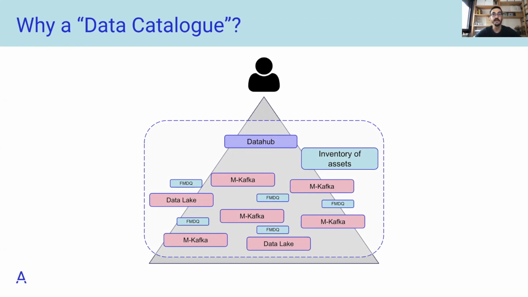Then we have an inventory of assets that we need to maintain to keep all of this running. And then we have something that is called DataHub. But this is not your DataHub. This was before DataHub was public. We decided on this name, it was a cool one, and suddenly someone decided to copy it. So for the purpose of this chat, because it's already confusing inside Adevinta, let's call it the governance UI, okay?